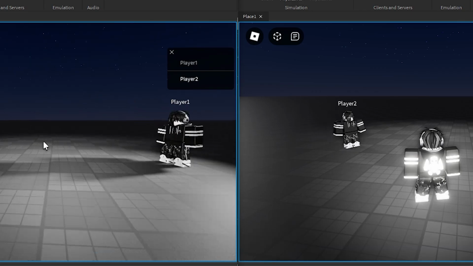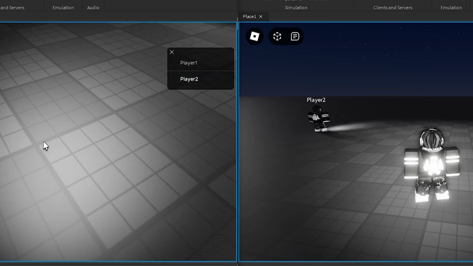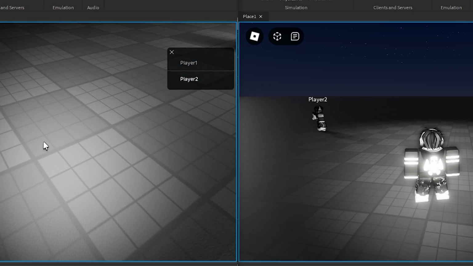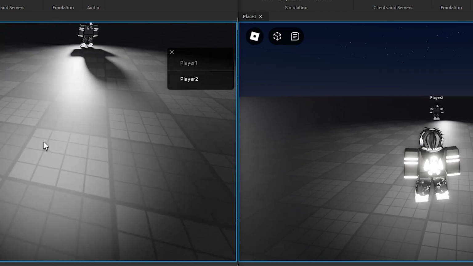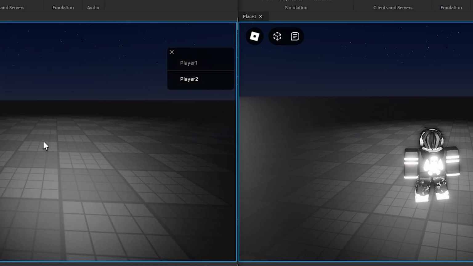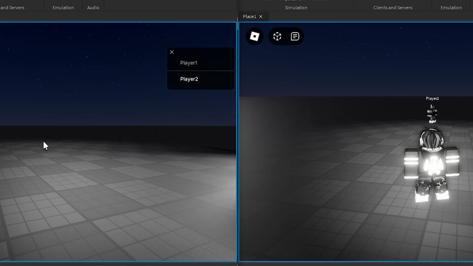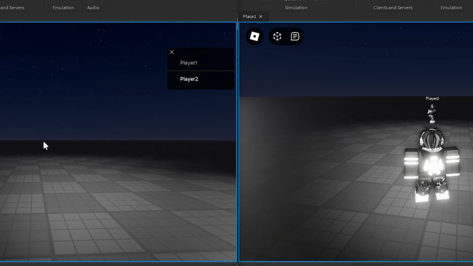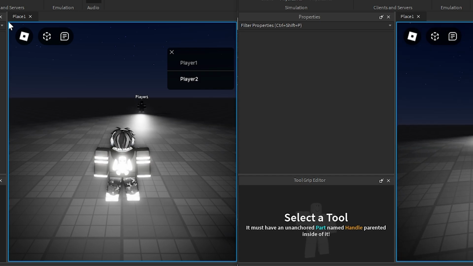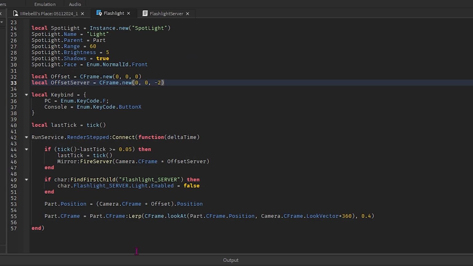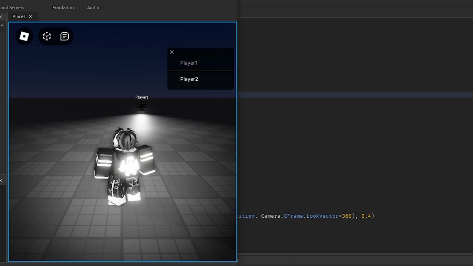And here, as we can see, it's now updating properly. And now that there's an offset, if the character would stop moving around so much, you can look around and you can actually see everything. So I accidentally messed up the offset here. Alright, so I went ahead and fixed it. All you had to do was set the offset on the Z. So if we come back here to our script, set it to -2 on the server-sided one, and that'll fix your issue with it showing there.